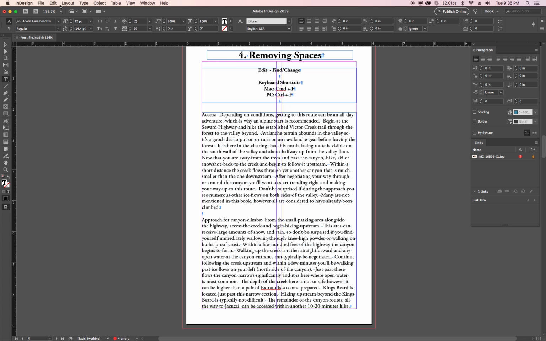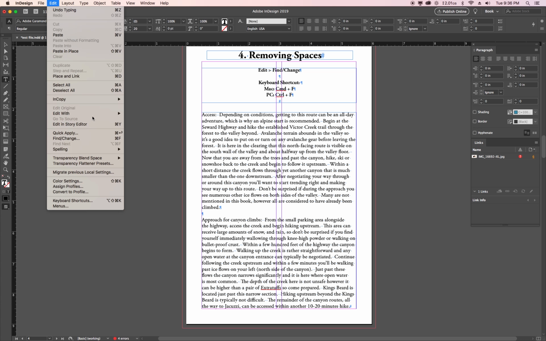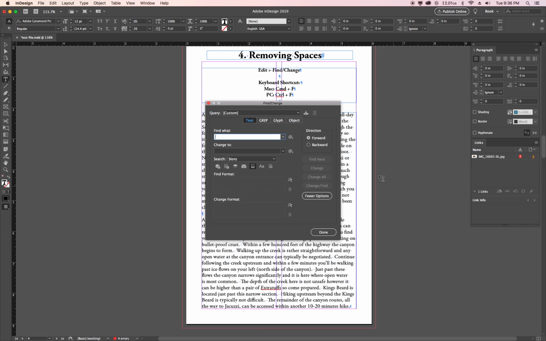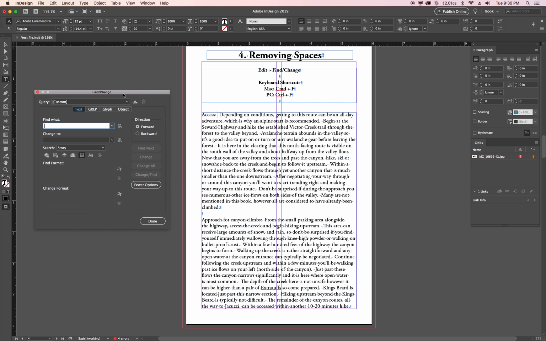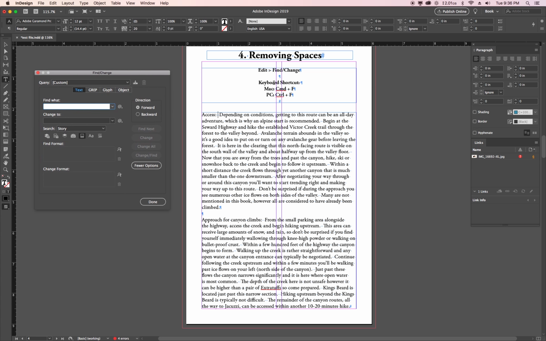So you want to go to Edit, Find and Change, or Control or Command F, and you'll get up this window here. This window actually has a lot of ability to do things. You can look for specific words, and so if I wanted to say "walk off" and I wanted to change it to "walk-off" with a dash, it would now find all of those, and I can say change them all at once, and it would change all of them in the document. Or if you select a text box, it'll just be in that text box.